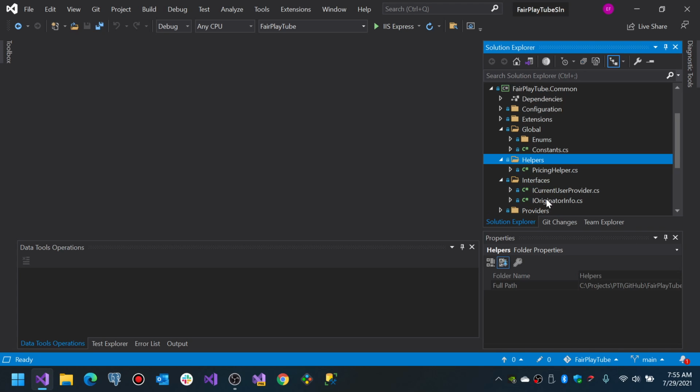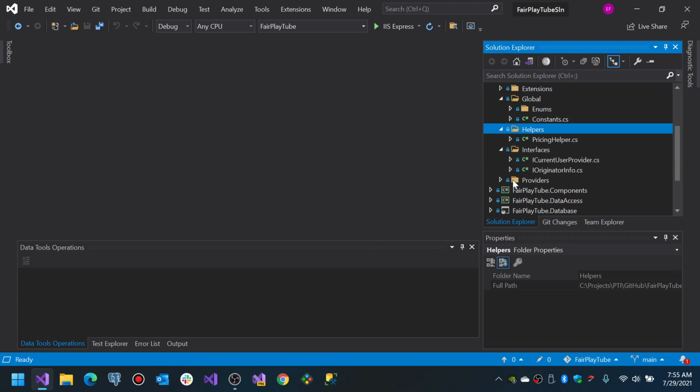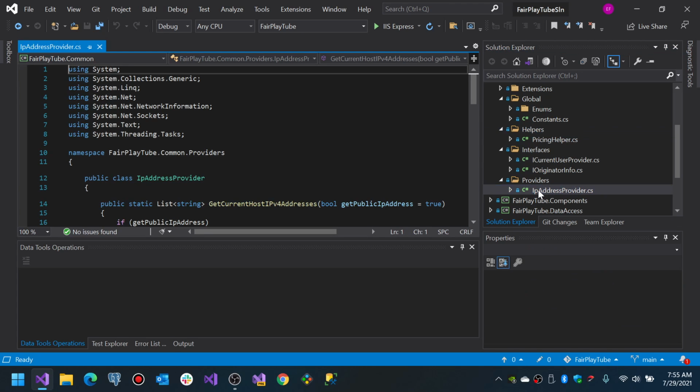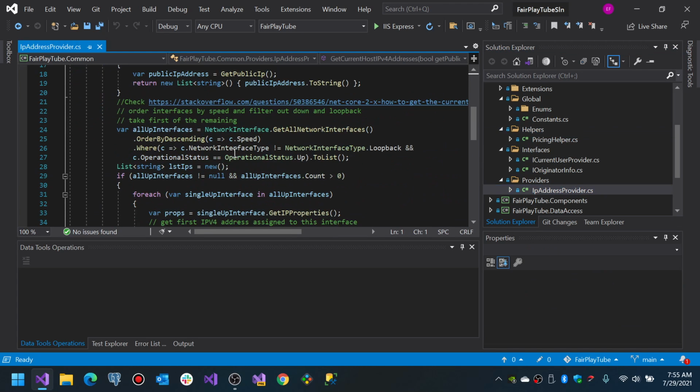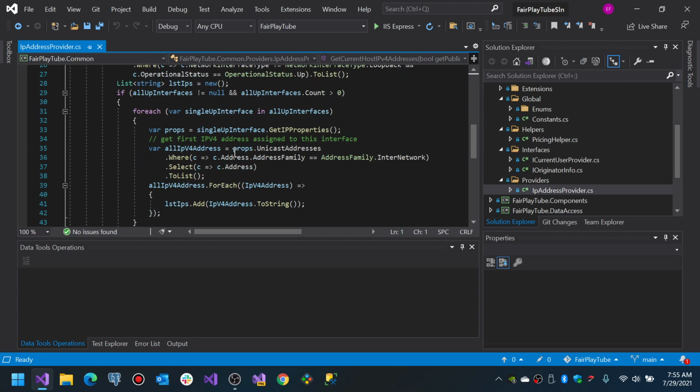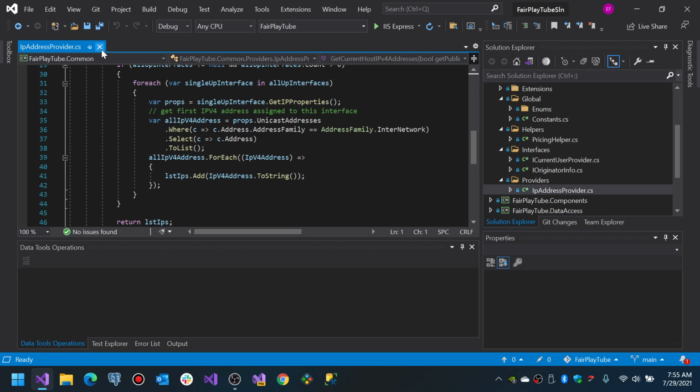The interfaces will actually be located in here if you need to implement things that need special behavior. And some static providers will be in here too. For example, the IP provider, which basically does an HTTP call to a URL to get the IP address of the machine executing this piece of code.